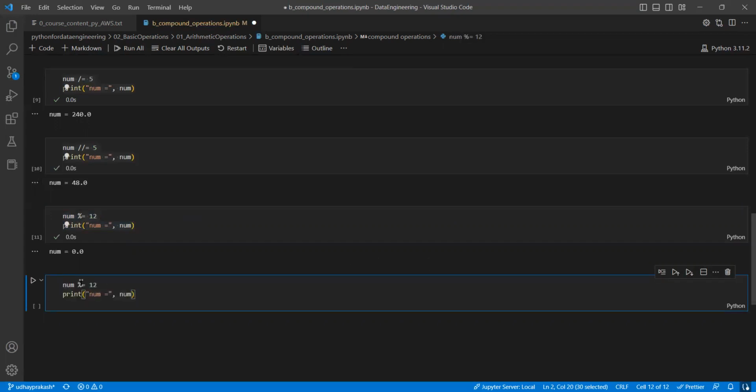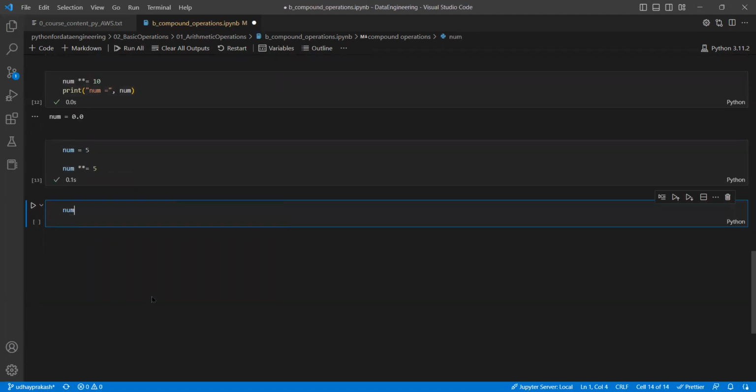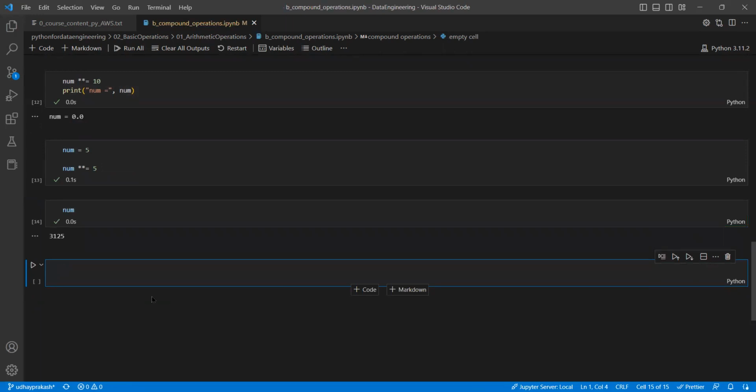Say now I have a number. I can do not only this, I can do power operation equal to, say, 10. So let me do power. Oh, sorry, two operators were there. Power operation. If I do power operation, 0 to the power of 10 is 0 again, right? So maybe I'll make number equal to 5. Then I will do number multiply equal to 5. So 5 fives, it will give whatever value. So 5 to the power of 5, and like that, 5 into 5 to the power of 7. You got some value. So like that, we can do all kinds of compound operations.